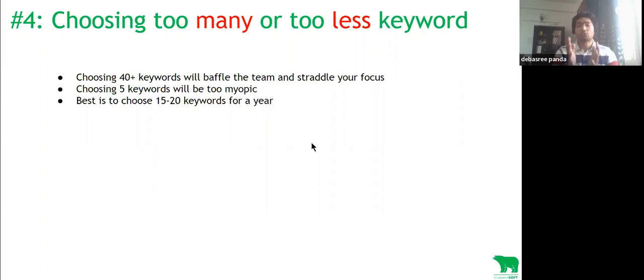That is choosing a lot of keywords. Since there are a lot of keywords available, no one can stop you. There is no security check to stop you from taking a lot of keywords from different channels. So people end up considering 100+ keywords. Now, there's a problem with that. You can choose 100+ keywords, but it is not practical to create content for all these 100 keywords. Prioritization is a bigger issue when you choose 100+ keywords.